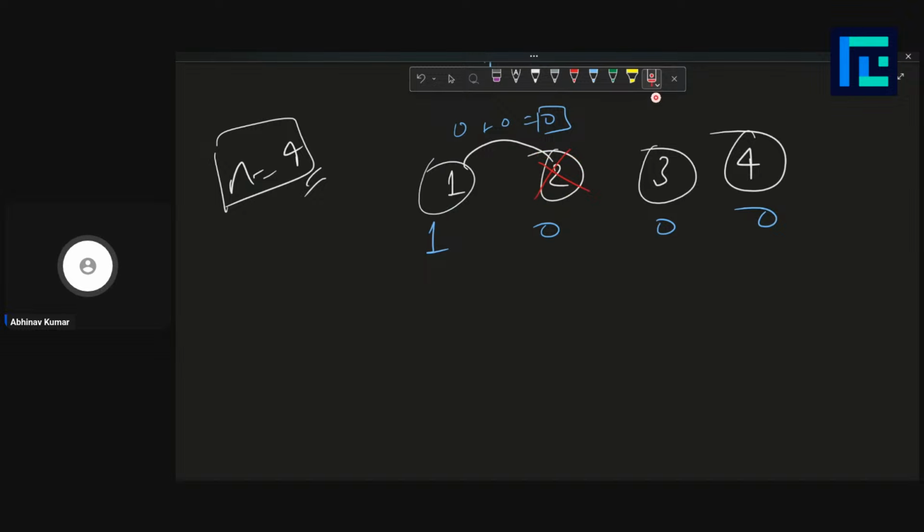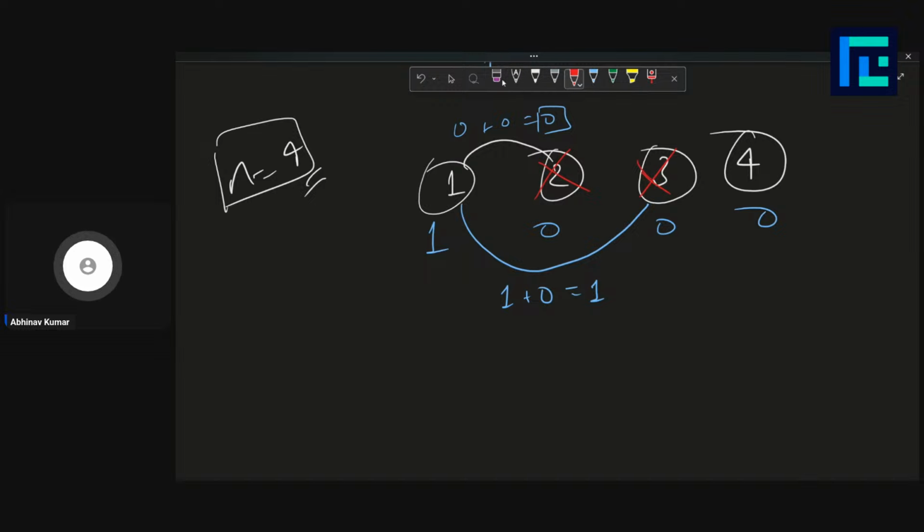Now even if you defeat 1, the thing remains the same. 2 would have a skill level of 1 and 1 would be defeated. Still 3 people would be left. Next fight, either we can make 3 and 4 fight together, or we can make 1 fight with 3. Let's consider this scenario first, where we make 1 and 3 fight together. So 1 plus 0 is equal to 1 would be the entertainment level of this, and then any one of them could win. Let's say 1 wins and 3 gets eliminated.